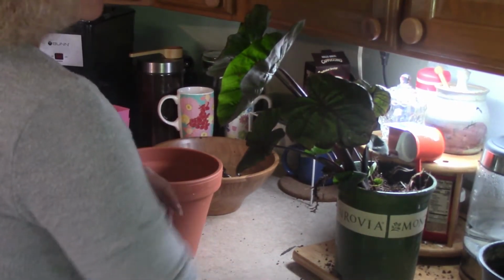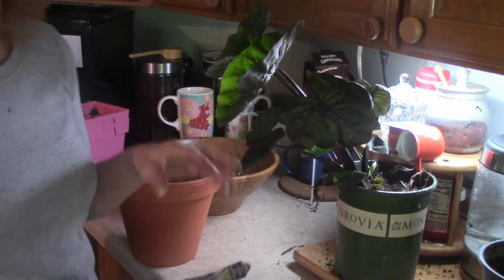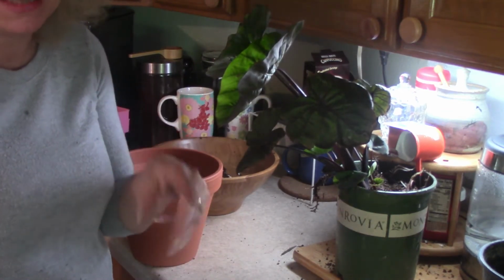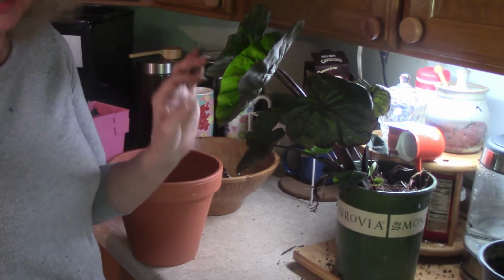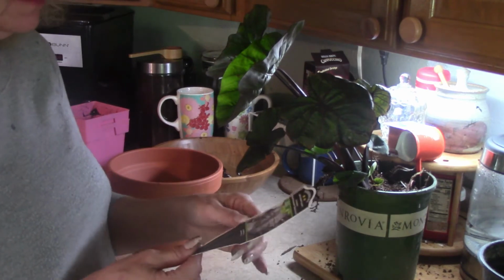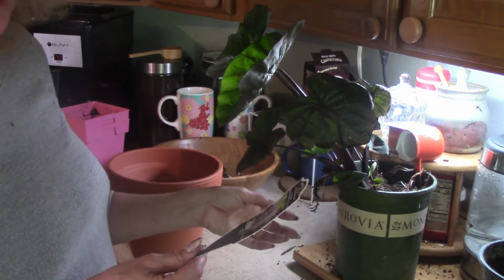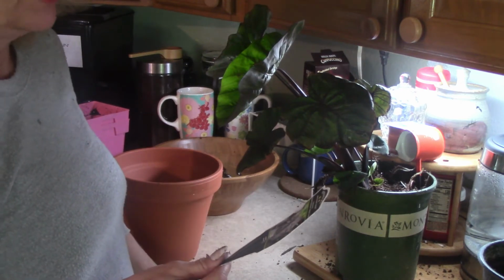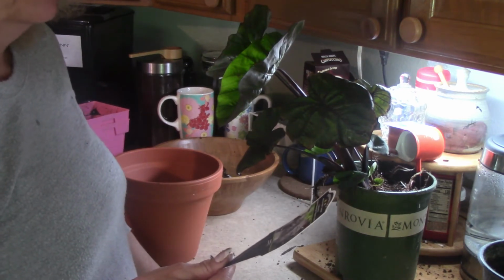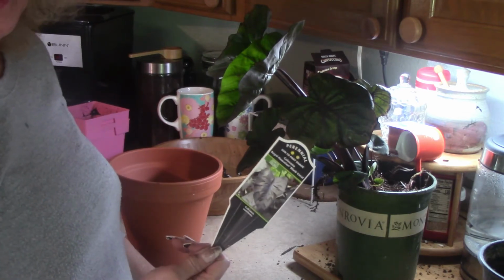Okay, guys. This is my last plant that I'm going to plant up, because you don't need to see me. I bought two of the same plant, two different plants. So I'm just going to show you one because it's the same thing as the other. This is called a Colocasia esculenta, and it's otherwise known as Royal Hawaiian Black Coral Colocasia.